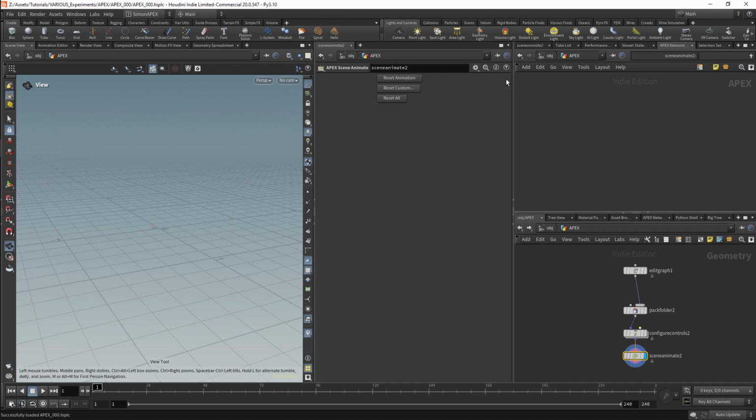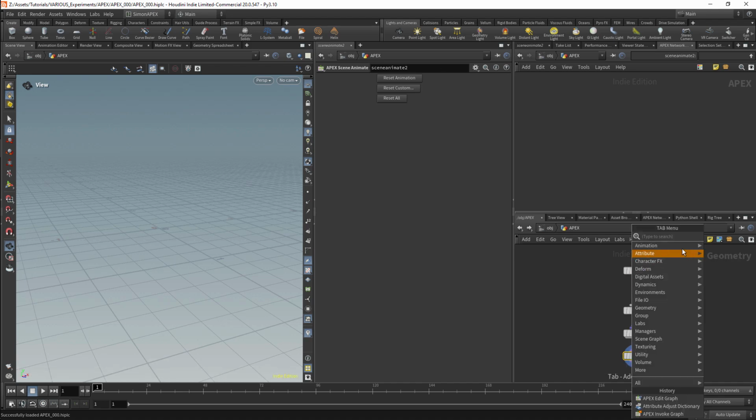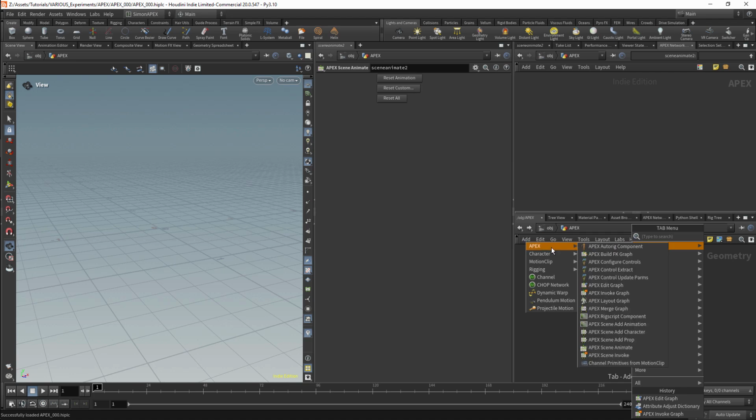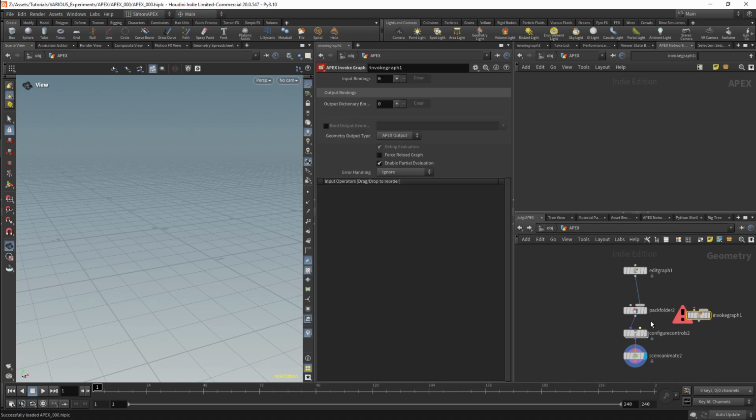There is an Apex node which we're going to use specifically for this. I'll find this under Animation Apex, and the node is called Apex Invoke Graph. There are actually two Invoke nodes. There's the Invoke Graph node and the Invoke Scene node. The Invoke Scene node will not be used in the main part of the Apex network. We'll generally use this to visualize animation at the object level. The main use will not usually be to affect the graph itself. We can look at this node later, but do not confuse it with the Invoke Graph node, which is the node which we need now.